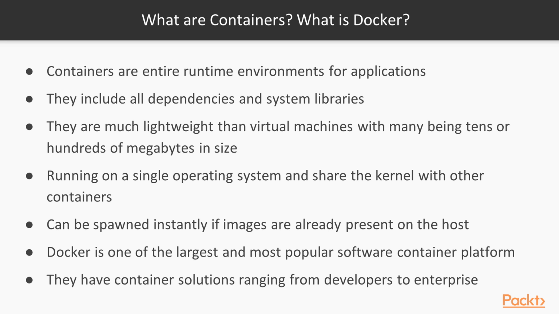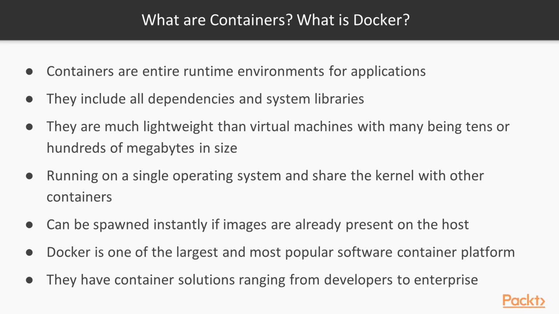Containers are started from pre-configured images. If the images are not present on the base host, it takes some time to download them from the Docker registry. But if the image is already present on the host, then containers can be launched instantly. Docker is one of the largest and most popular software container platforms available today, with other providers existing such as CoreOS.